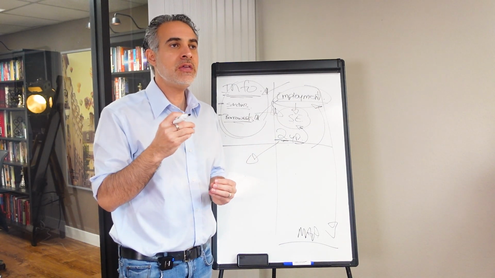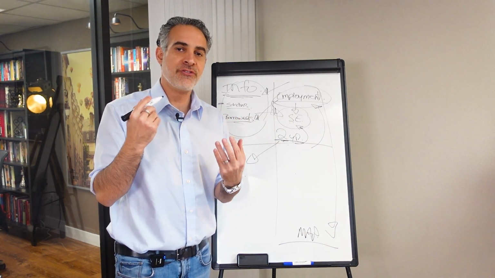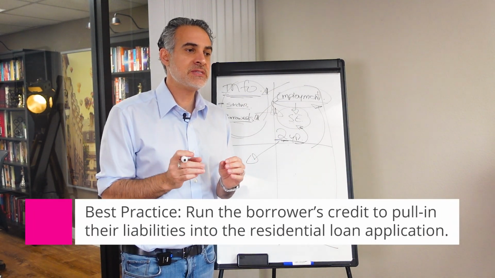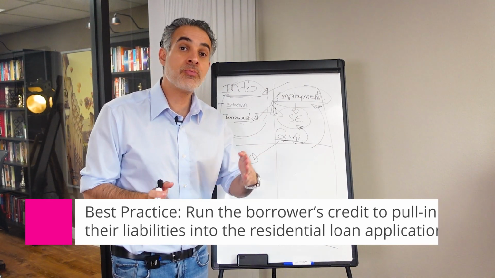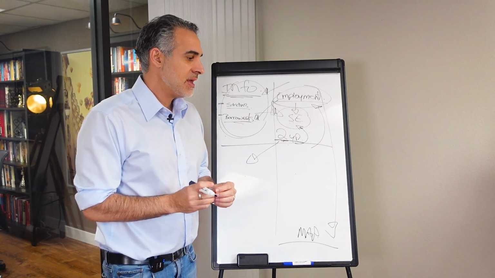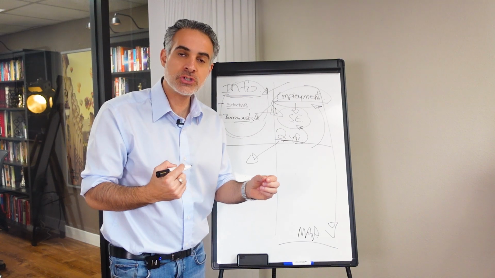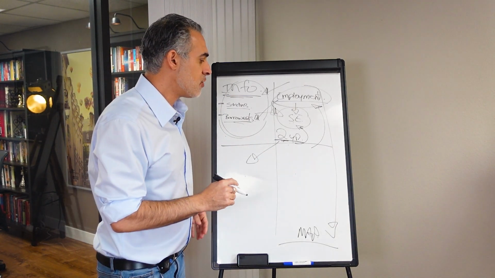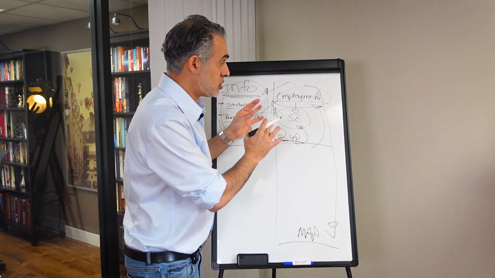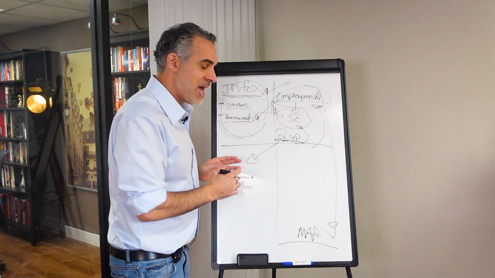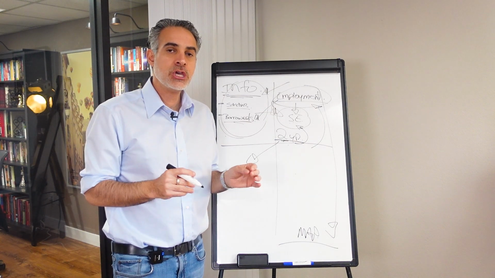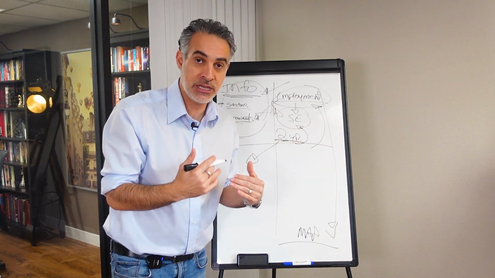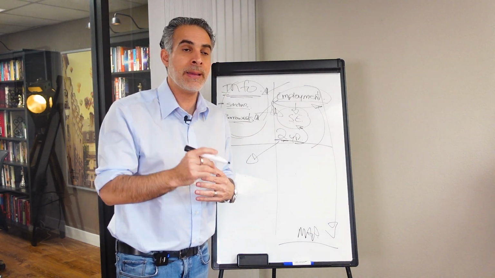Now, when you're talking to somebody and you're just having a verbal, then the liability piece is basically a prequel, a pre-qualification. But when you actually run their credit, it turns more into a full pre-approval. The difference is there may be a lot of variation from what they're actually telling you to what the actual expense is. So I don't even focus much on expense if I'm actually taking a loan application. And I'll explain to you why.